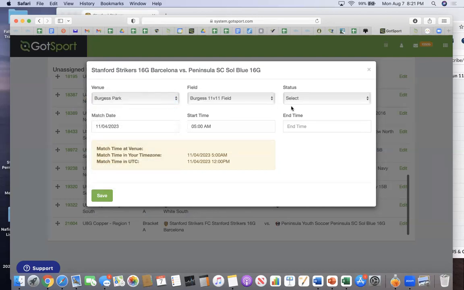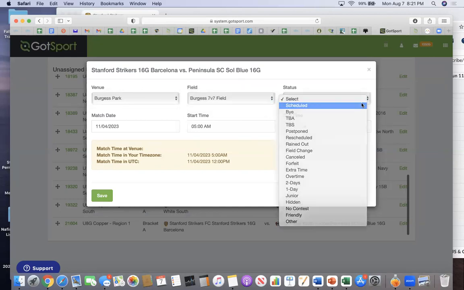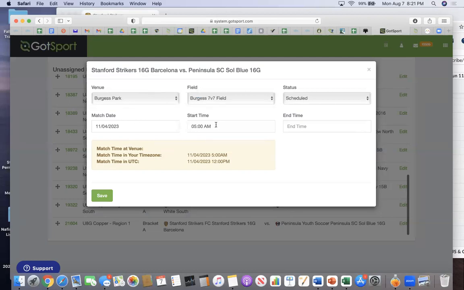It would be Burgess, and it won't be an 11v11. It'll be 7v7 field. So status would be scheduled. Match date is there. So this is important, right? If you put 11:30 and don't put AM or PM, sometimes it won't go in properly. So you've got to put 11:30 AM.